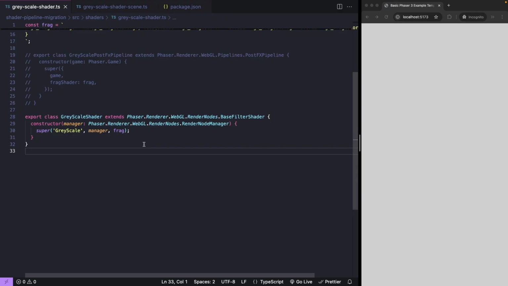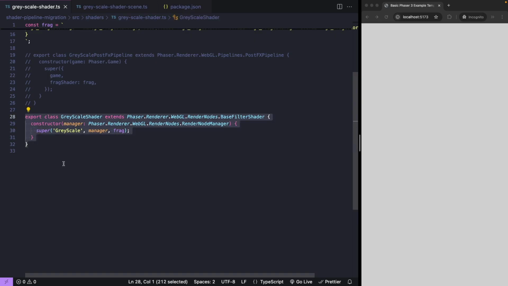In Phaser 4, our controller is how we can control the effects of our filter or our shader that runs. Each game object or camera should have their own controller instance for this shader that we're creating. And so this controller is how we can apply the same shader to multiple game objects, but then pass different parameters or uniform values to each instance. Once we jump over to our Phaser scene, we'll see how we can actually use our controller.